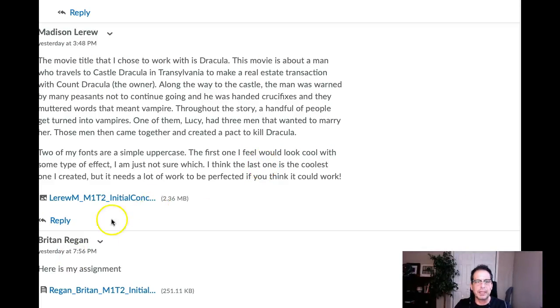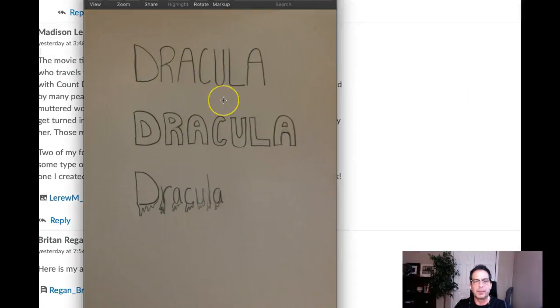So we've got your fonts up here, what your sketch is up here. Now, I think one of the things that I'm seeing here is there's not a whole lot of variety in what you're offering as a solution for the typeface that best represents Dracula. We know a few things about Dracula. We know that it took place in the late 1800s. We know it's a horror story, and we know it has to do with vampires and some occult. So what we have to do is look at this and say, are these ideas being translated here through the typeface? And right now, the one thing I'm not seeing is a lot of variety in the examples that you're offering your client.